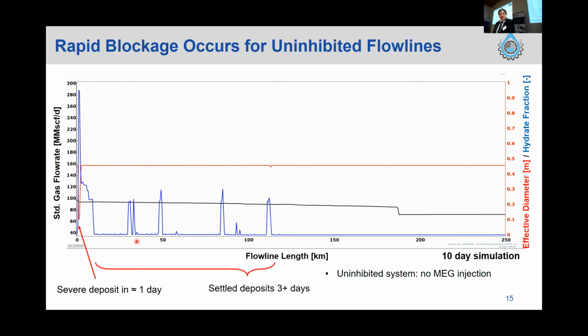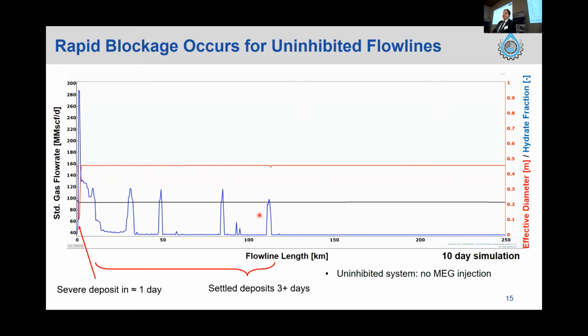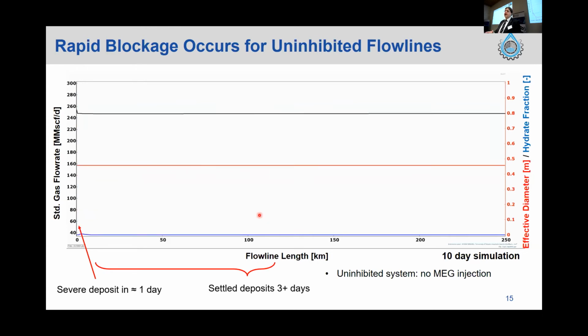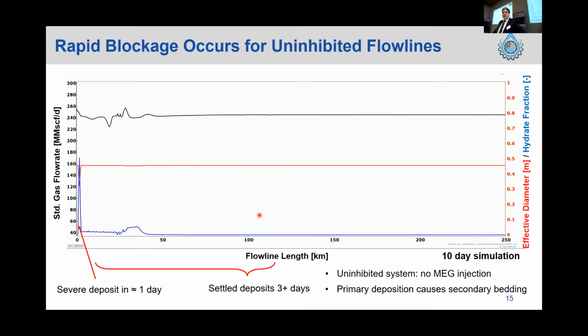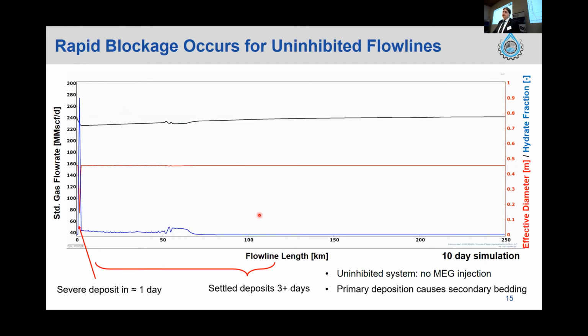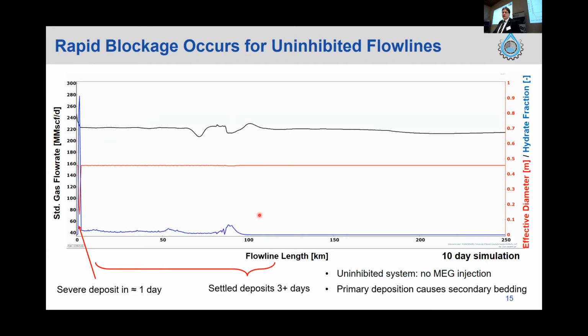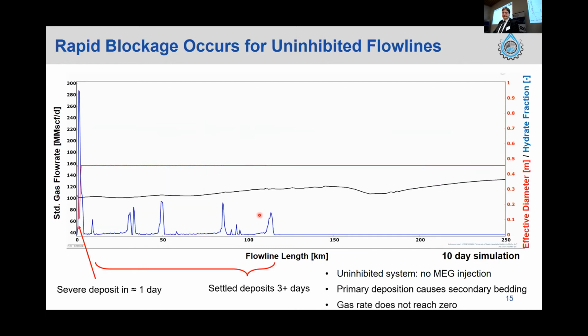And what you wind up with are these secondary deposits in blue. Now these aren't on the pipeline wall, and you can tell that because they're not matching with the red up here. These are just liquid deposits which have settled back into low points. So what's effectively happening here is you get a primary deposit that chokes out the liquid system, and then you get these secondary deposits which are caused by bedding.